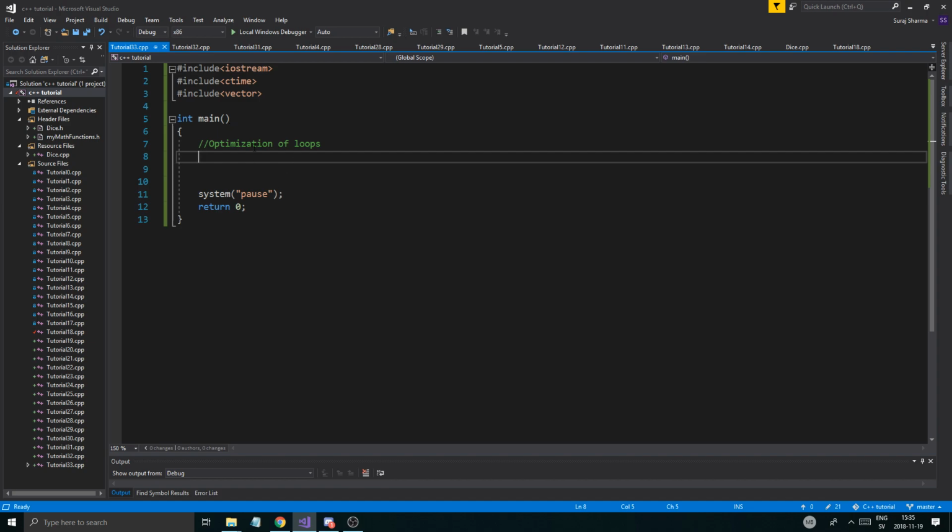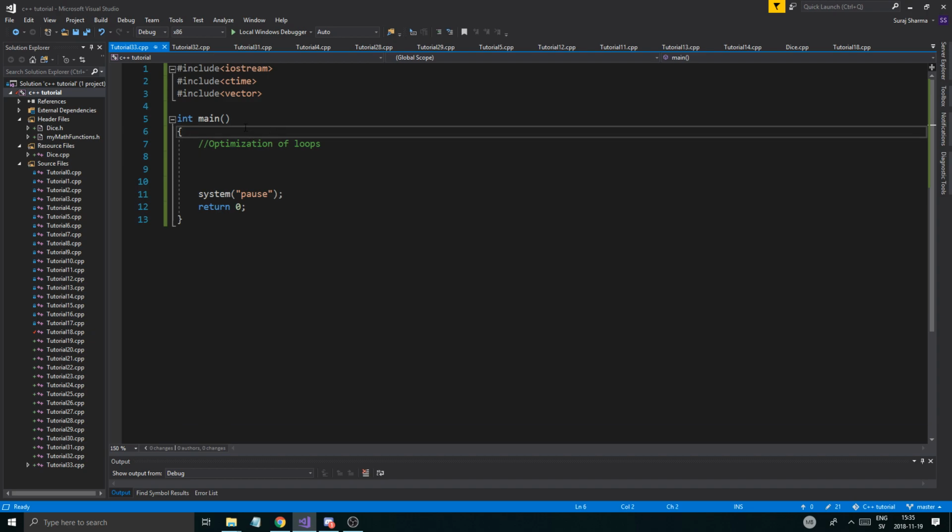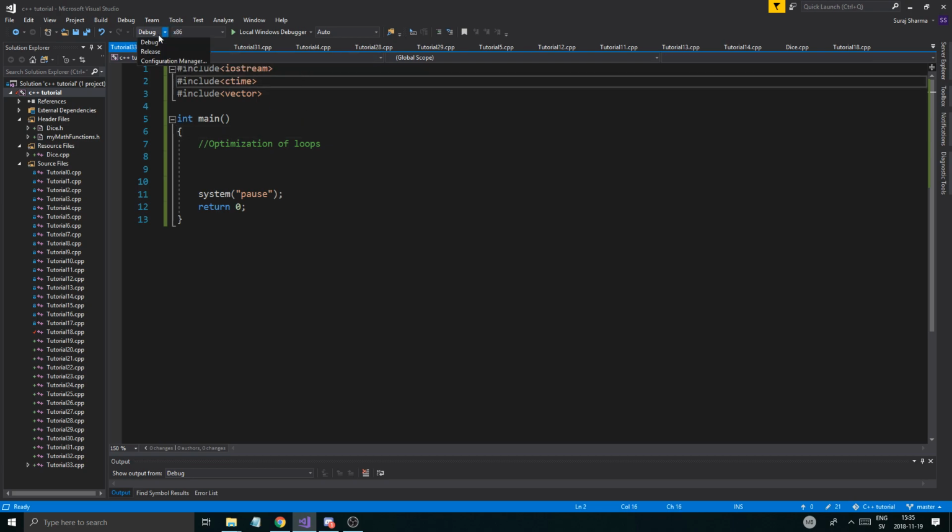So let me get you started here. This might be a little complicated, but just try to follow through and use these techniques as much as you can, and you'll just thank yourself later. So number one, if you're working in Visual Studio or Code::Blocks or something, you'll probably notice these two things, debug and release. They always show up everywhere and you're like, what is this? Well, basically this is two different compile types. Now debug doesn't have any optimization from the compiler.